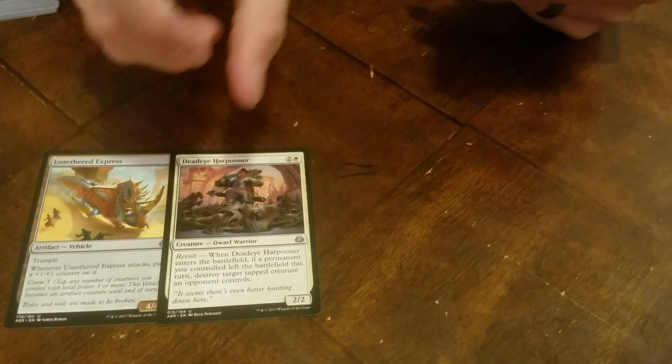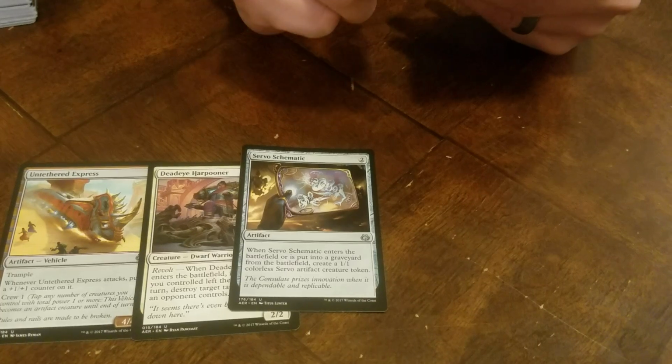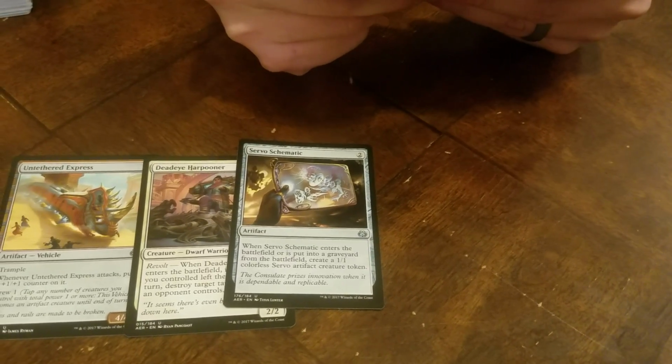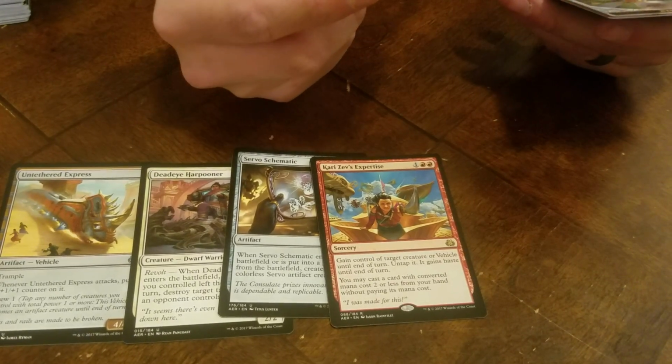We got Othered Express, Deadeye Harpooner again, Servo Schematics. Our rare is Karavzez, Expertise, Swamp, and another token.